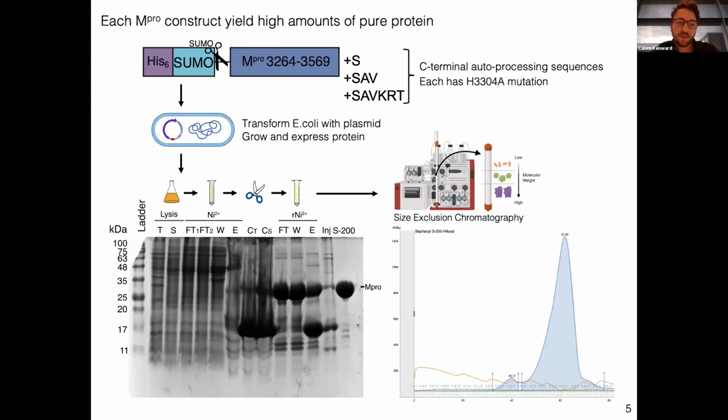The overall purification process can be visualized with an SDS-PAGE gel, which just separates proteins in a sample based on size. As shown here in the gel, the lower it goes, the lower the molecular weight of the protein. Just after the lysis, in the total and supernatant lanes shown there, it's pretty difficult to tell where the expressed MPRO is. But after purification using a nickel affinity column, which binds the hexahistidine tag on our constructs, we can see a band corresponding to the His-SUMO-MPRO around 48 kilodaltons in the first E lane there.